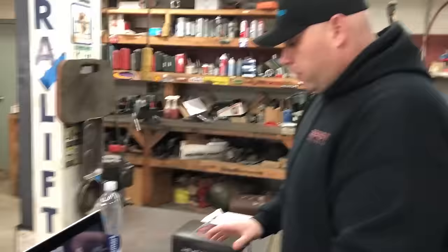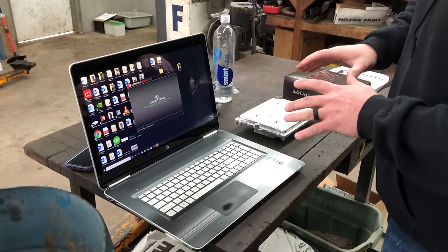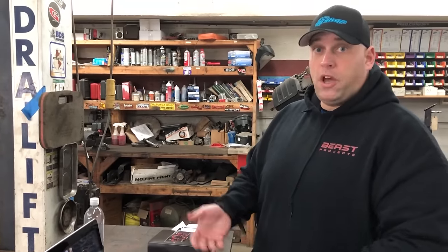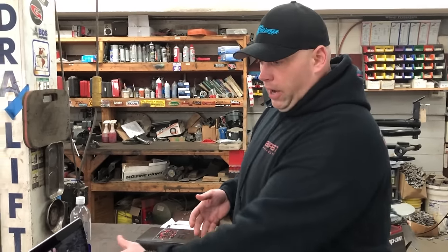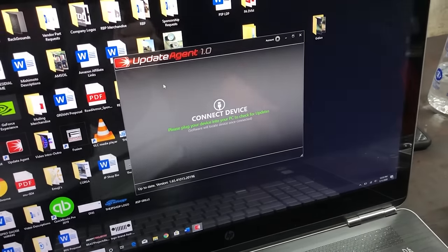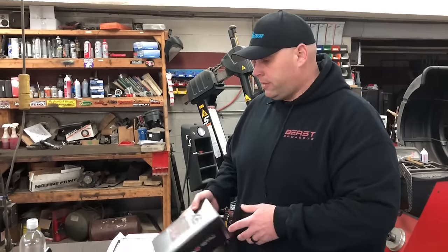So the process is, I'll walk you through it really quick. We already have the update agent 1.0 installed. It's always important that you install the latest software whenever you're installing any type of tuning and starting fresh, because the company's always updating things, and if there's bugs, they fix it. I just opened this. It already ran an update for this software. It's update agent 1.0. And when we plug this in, there's going to be updates for this as well. So we're going to update this, and then we're going to install the security bypass cable.